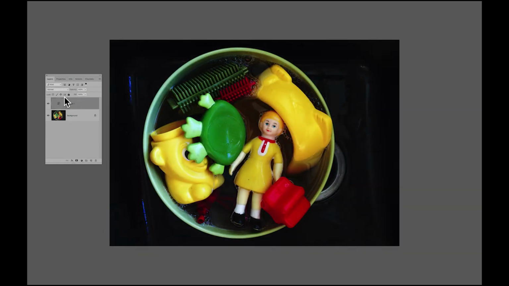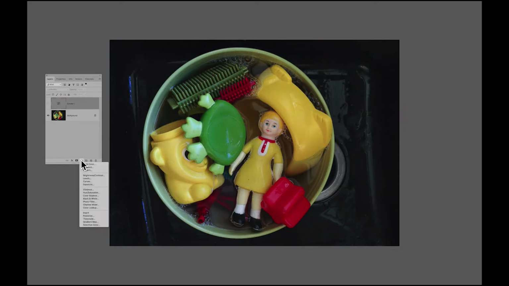So what do we do? Well, we can move this down to luminosity, and you can see a lot of the saturation goes away. Let's do that one more time. There's normal, which is luminosity, hue, and saturation, and here's luminosity, just affecting the luminance value in this particular RGB image. Okay, so now we're going to go in and add in a hue saturation.